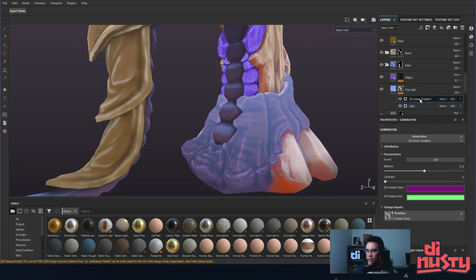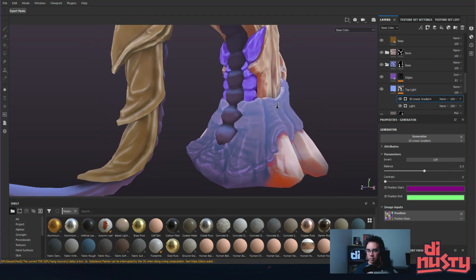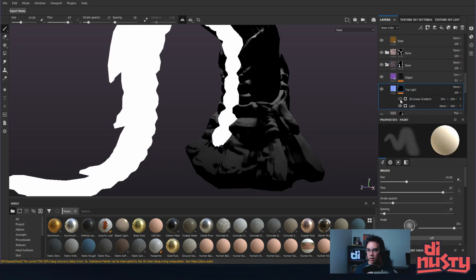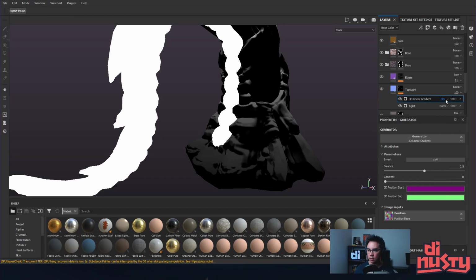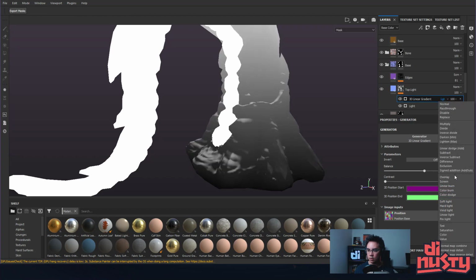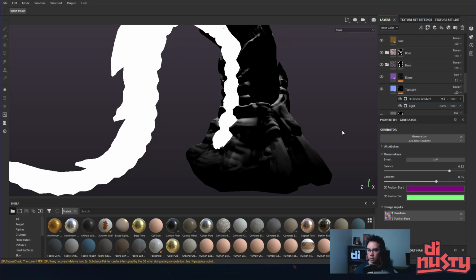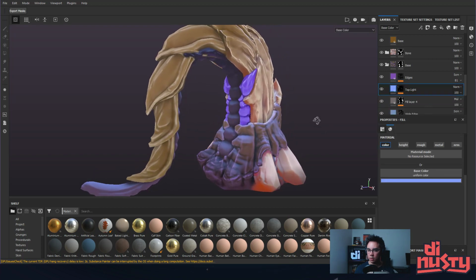And then this gradient, hang on here, this gradient basically needs to darken the, overlay, is it? No. If we balance that out, contrast, tone that base down just a little bit, like that. That might help.